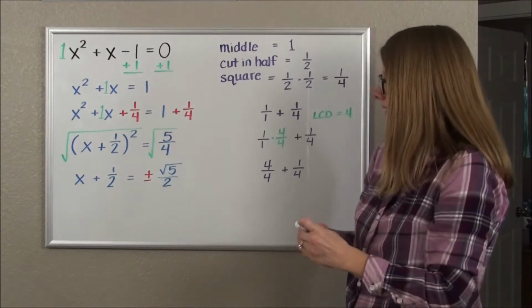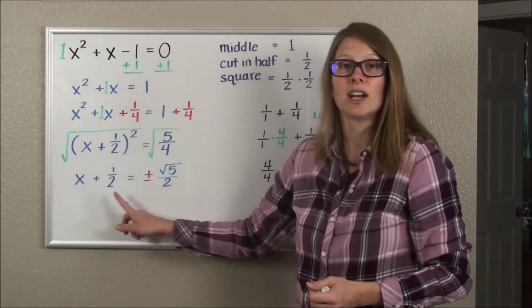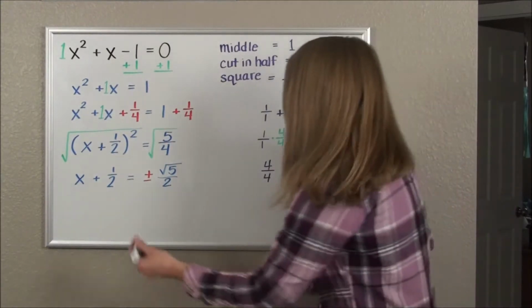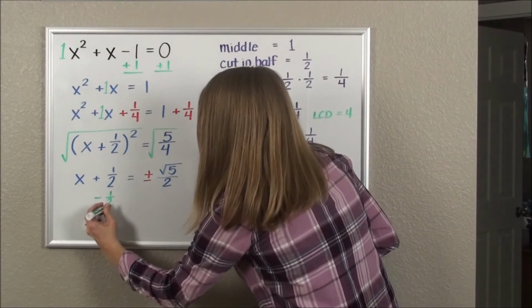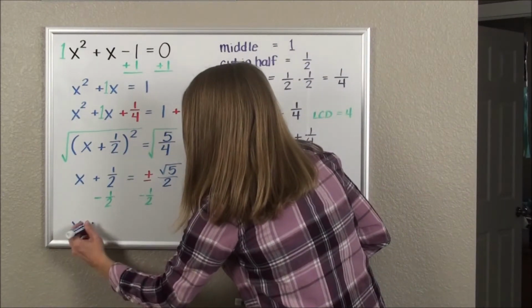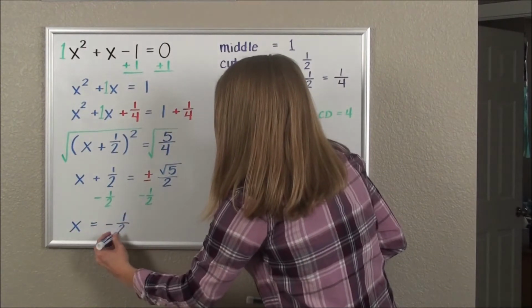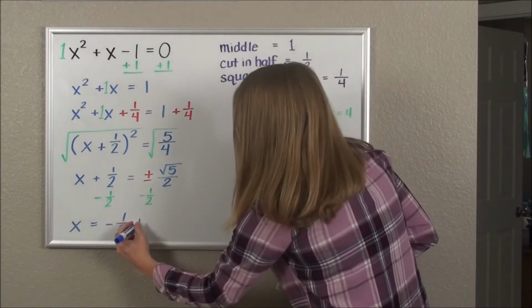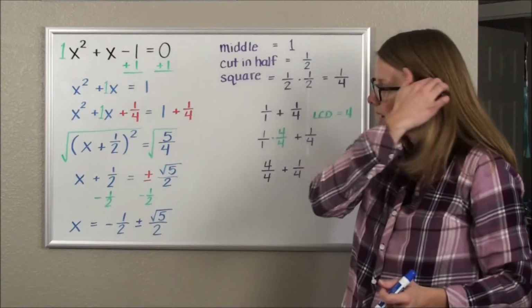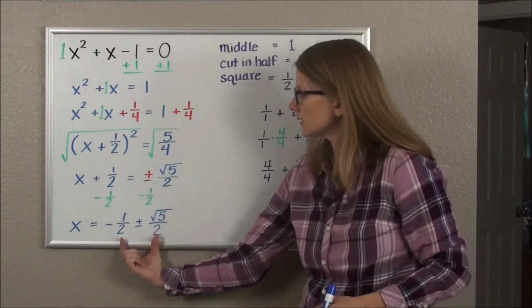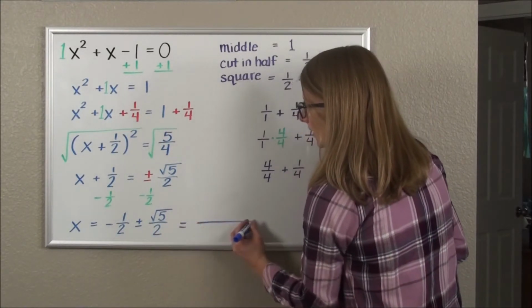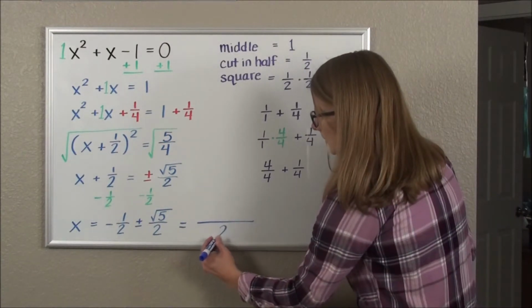And what I want you to notice is that at this point, the fractions that you have share a common denominator. That's a good sign that we're on the right track. Now to get x by itself, I'm going to relocate this constant 1/2 to the other side. I now have x alone on the left. On the right, I'll put my relocated number first, which is the -1/2. I'll put my plus or minus last, which is the plus or minus square root of 5/2. But now as one last step, simply because these fractions do share a common denominator, I'm going to go ahead and squish all of this together into one big fraction over that common denominator 2.